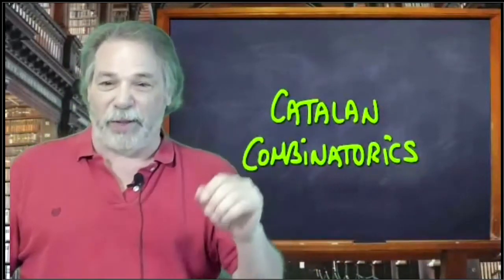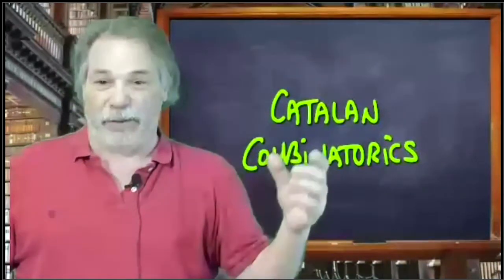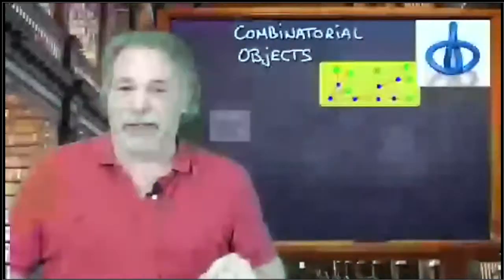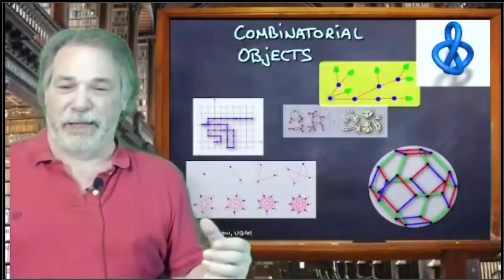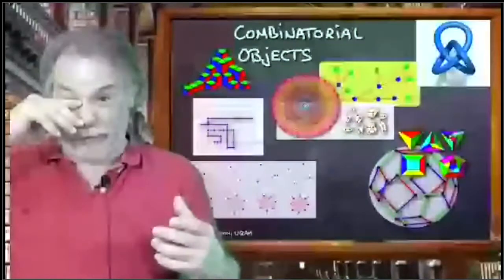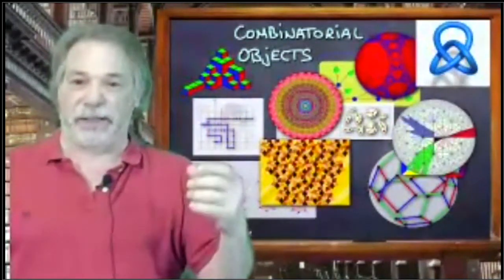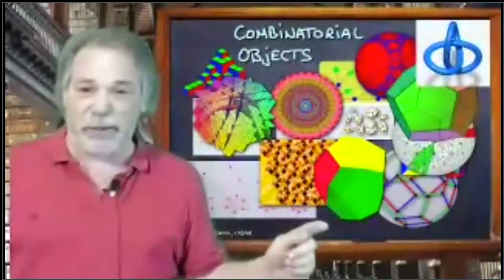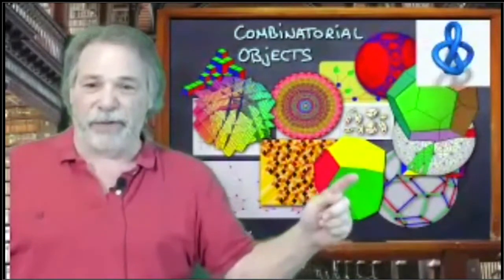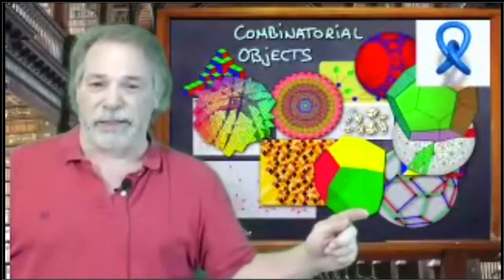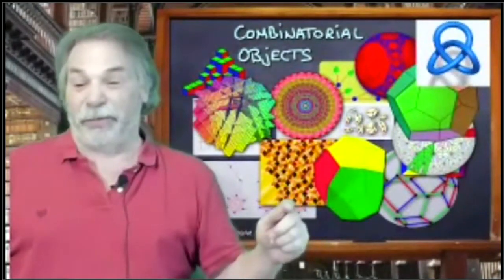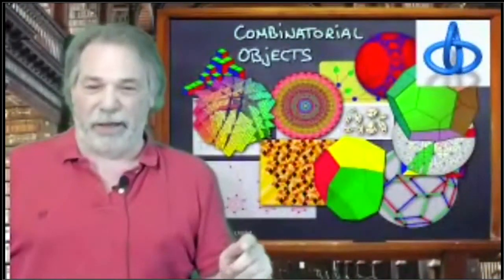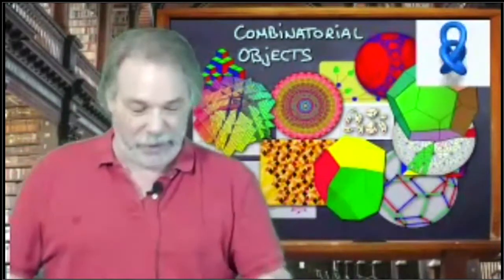So first of all, combinatorics, and with regards to Catalan combinatorics, involves many objects. Here are a few of the objects, I'm just showing them to you for fun, in which the subject of today's talk does happen. For instance, if you look at the green part of this figure here and you count how many vertices there are, you will find, if you do it fast, because I won't leave the figure here for long, it's 14 vertices. We'll come back to this 14 in a little while.